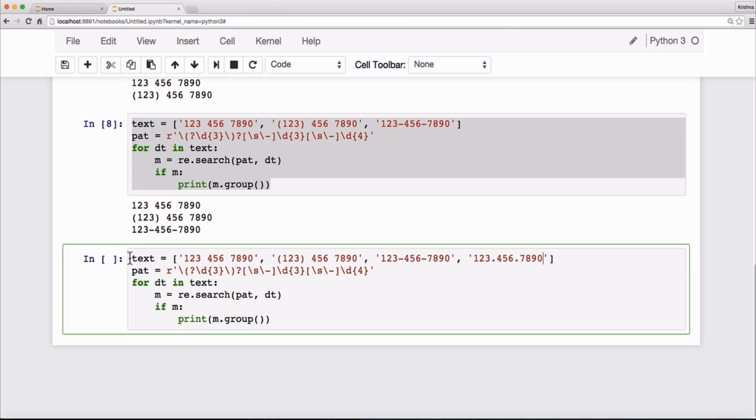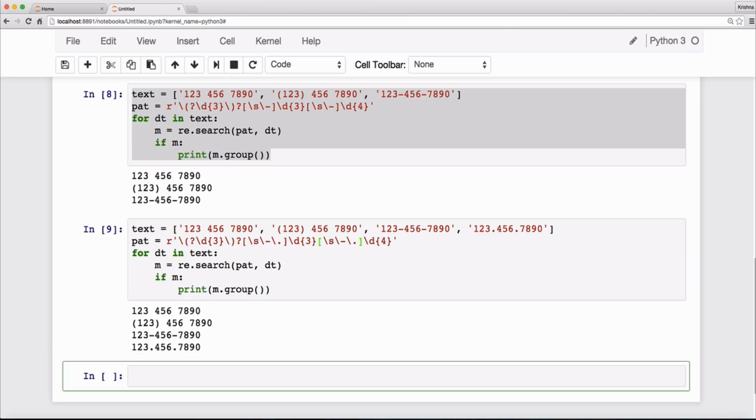This change will be very simple. I'll just add a dot also here. Slash dot. So it will look for one of these characters, either a space or a dash or a dot. So this also will be a dot. All right. If I execute this one, we must be able to see all the 4 telephone numbers.